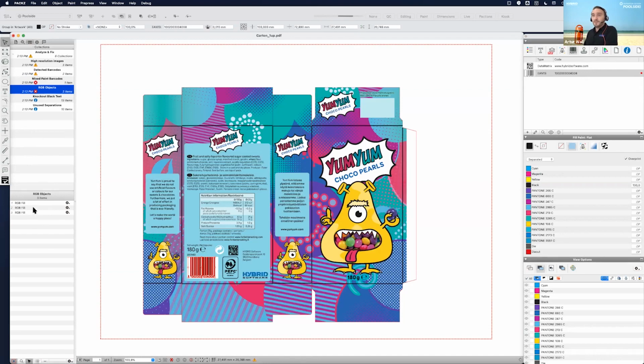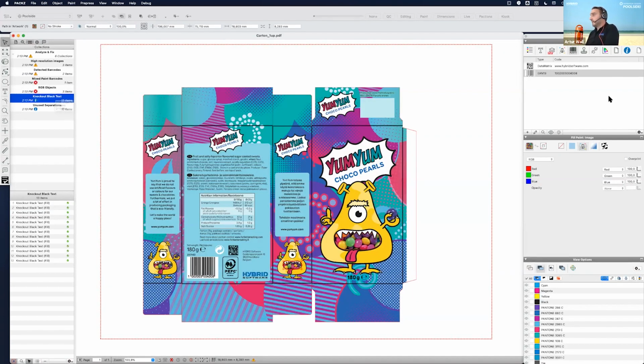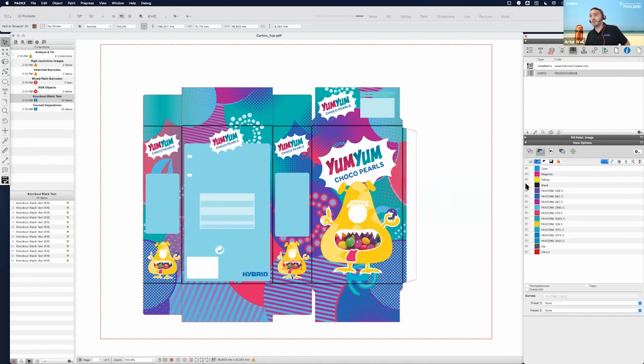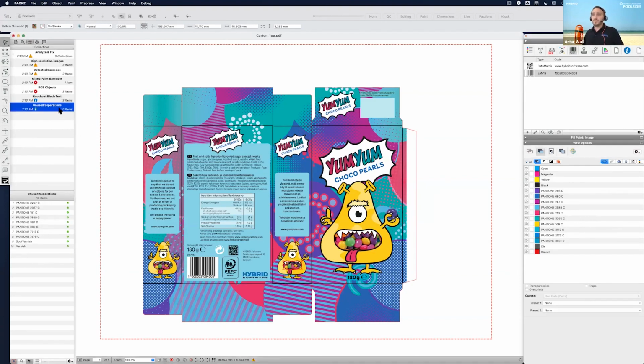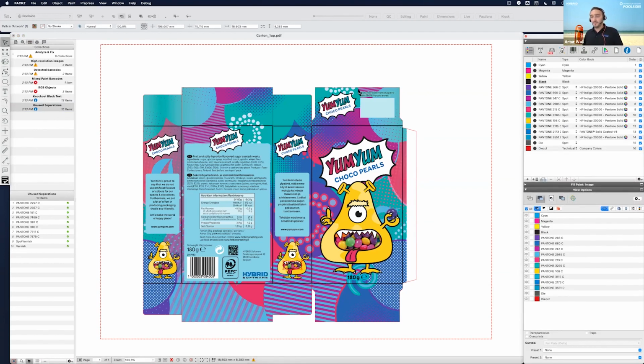And here we have another red flag for many printers. These are RGB fills or pictures in RGB. But let's say I will skip that for the moment, because when it comes to converting colors, we will talk about that again later. And we see very well that here are even some checks which are fixed automatically, like text and knockout or unused separation, which are removed with just the simple preflight in the beginning.